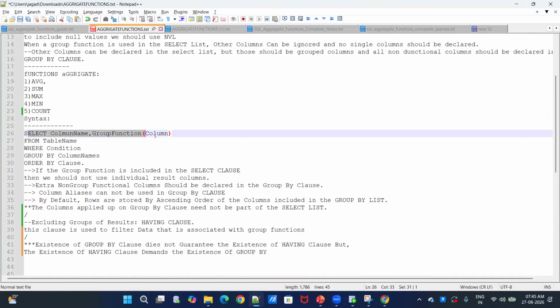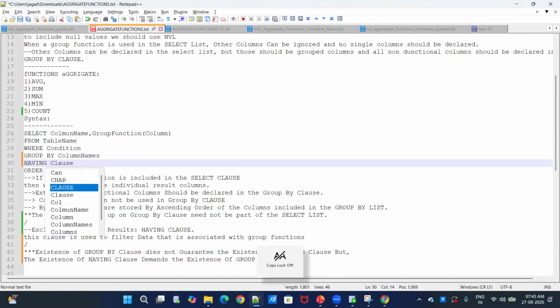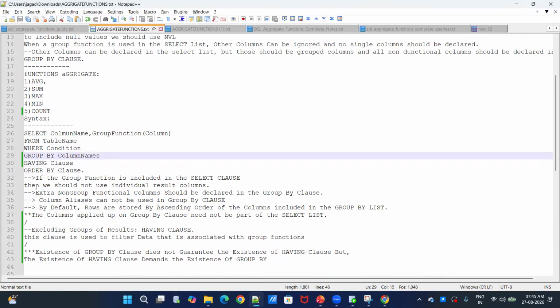Select column name, group function, table name, condition, group by clause, order by clause. And here we need to include the having clause also. Okay, this is the total query actually.